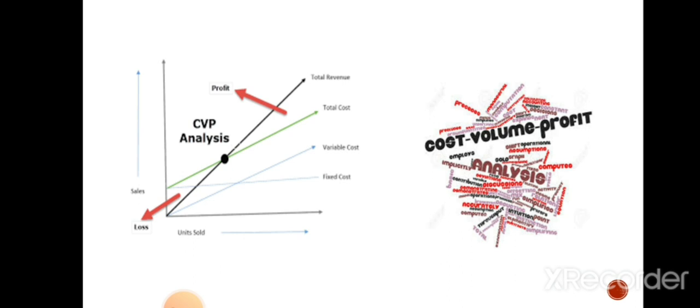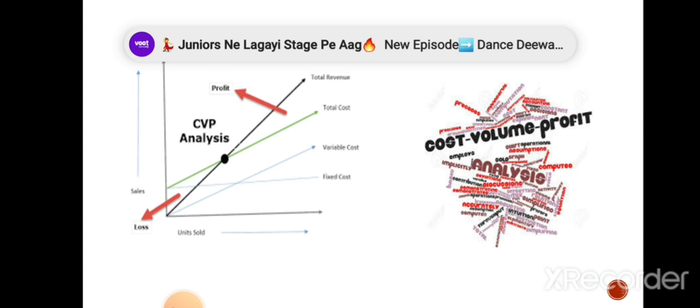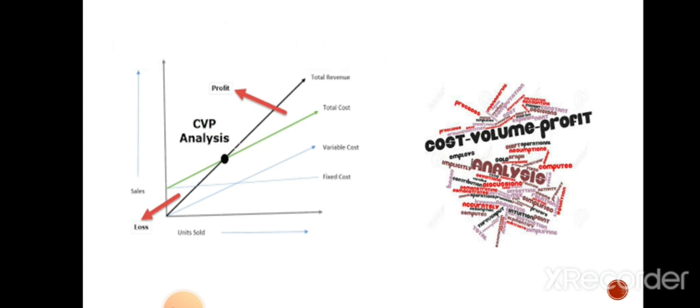So cost volume profit analysis is a technique for studying the relationship between cost, volume and profit. Profit of an undertaking depends upon a large number of factors, but the most important of these factors are cost of manufacture, volume of sales, and selling prices of the products. In the words of Herman C. Heiser, the most significant single factor in profit planning of the average business is the relationship between the volume of business costs and profits.